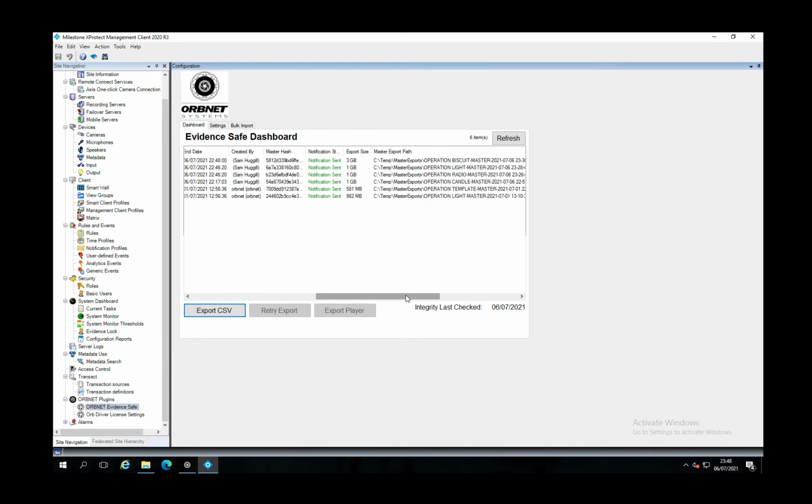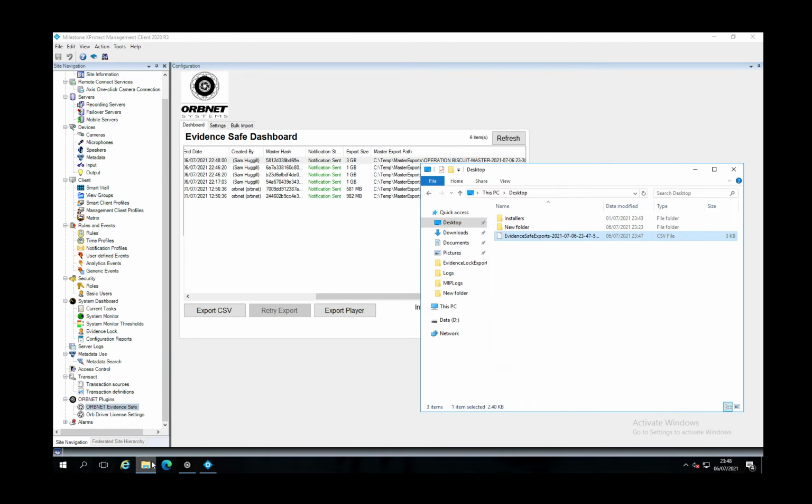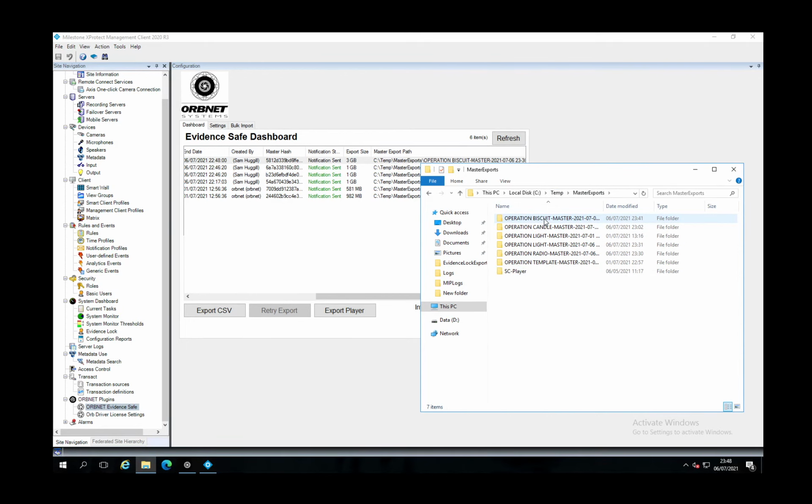Also included within the dashboard data is a hash. This is taken after the export is completed on the master export data folder, alongside which is the hash file.